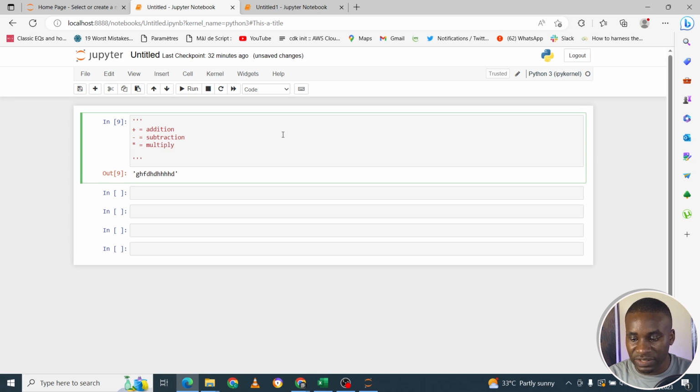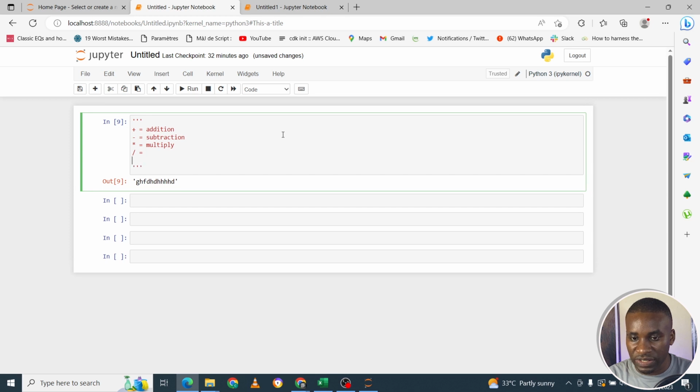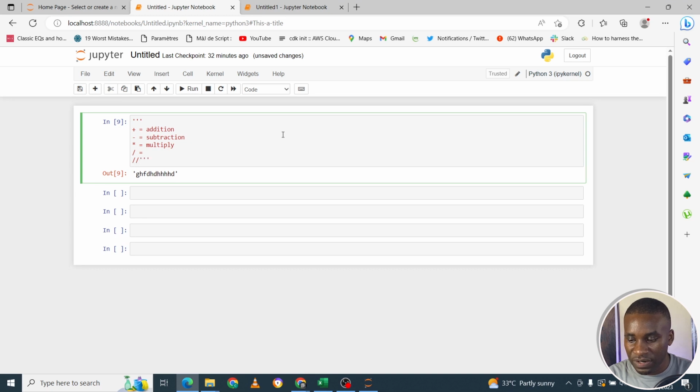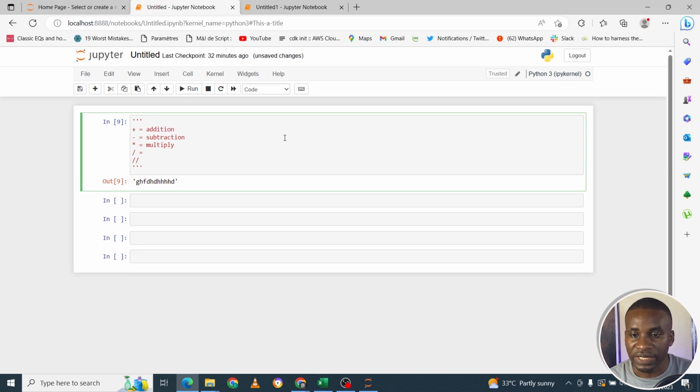So the difference now starts with the division. In Python, there are two types of divisions. There is this one and this one. So if I go down and I press like this, this is the normal division, and it actually returns a float. So we are going to look at this when we get to numbers. Just know that Python has two divisions for now.